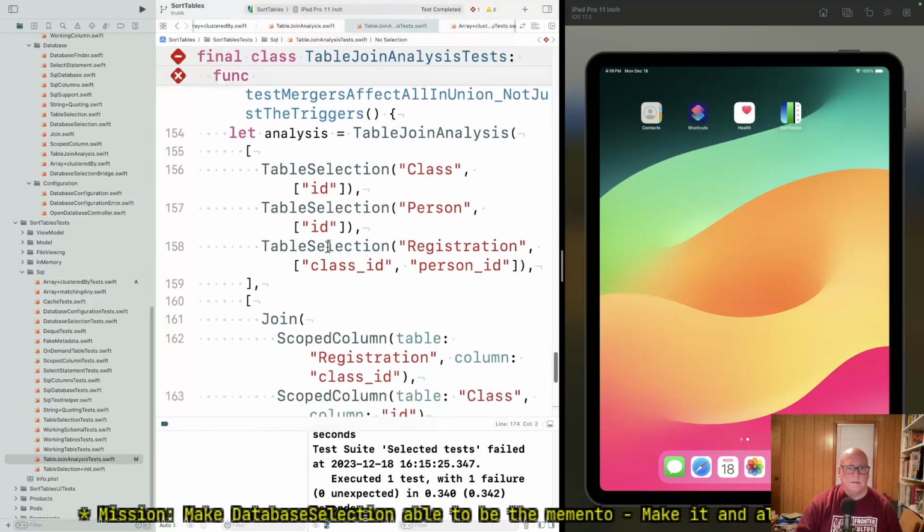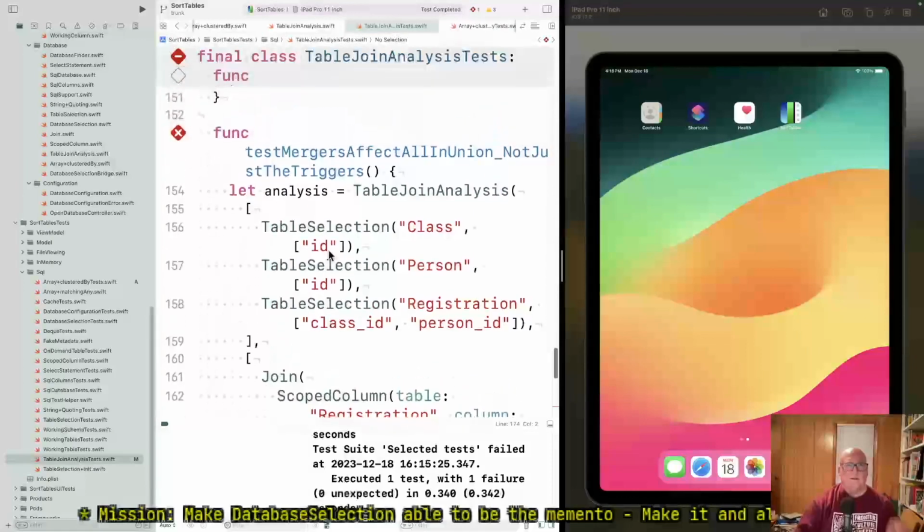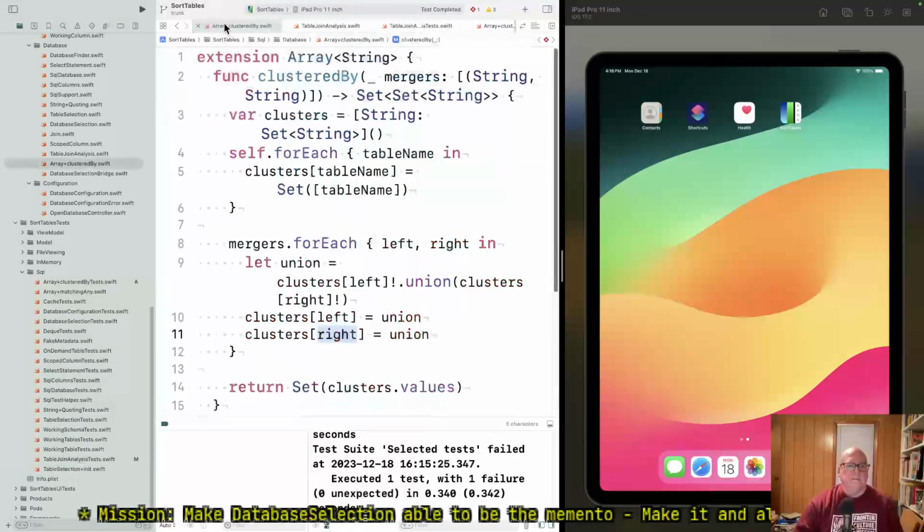And let's do the equivalent down here. Mergers. Okay, I think this is given the array of tables.